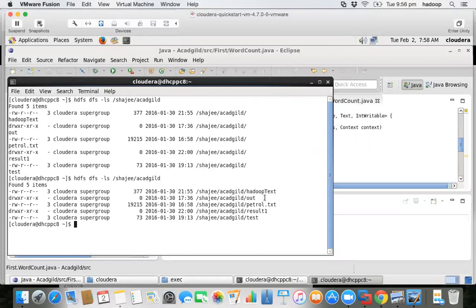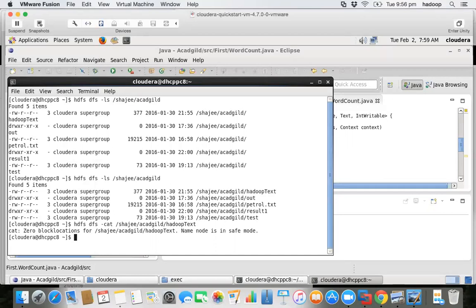Hadoop text, I think this is the one. Let's see what the content is.